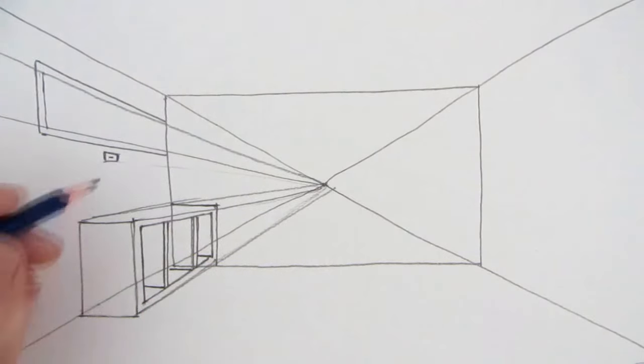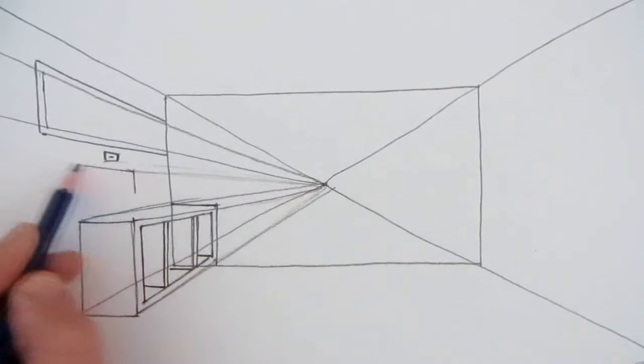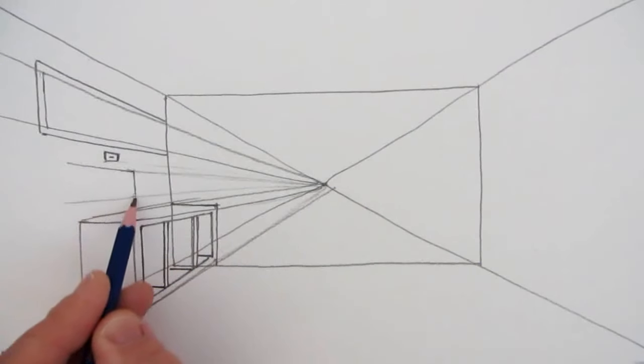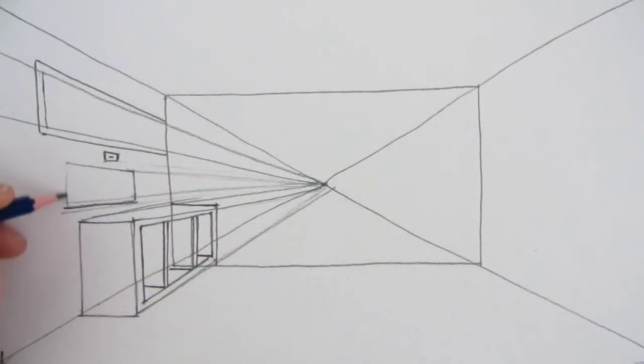Next I'll add a picture or a picture frame on the left-hand side, again reading the lines to the vanishing point in the center. And any lines that need to stay parallel to the floor, the rectangle in the middle, I make sure that they do roughly stay parallel to that.